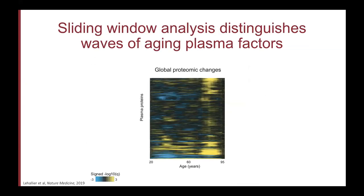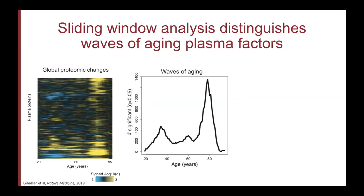This is shown on a heatmap where blue indicates proteins downregulated around a specific age — for example, downregulated around 35 years old — and yellow indicates proteins upregulated. Some proteins change during the entire lifespan. When we counted how many proteins are changing at each specific age, we were surprised to find three main waves of aging proteins: one in young around age 34, one in middle age around 60, and one in old around 80. As the Venn diagram shows, the overlap between the three different waves is only partial.